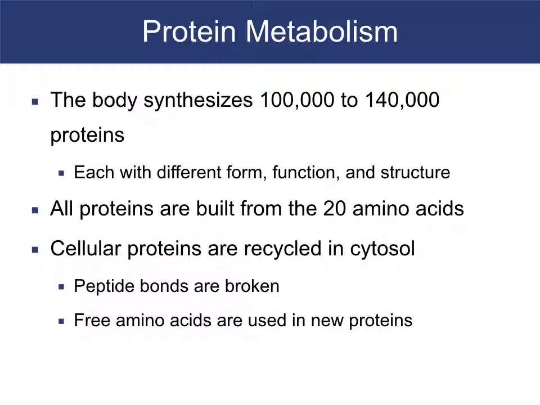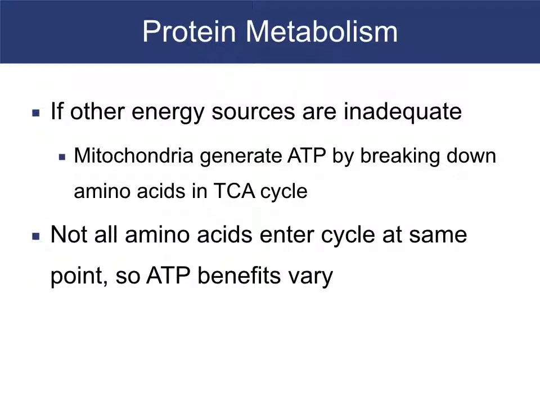We've all got lots of free amino acids floating around in our blood and in our cytosol and our cells that we can use to make new proteins with. If we don't have other energy sources available, we can generate ATP by breaking down amino acids in the tricarboxylic acid cycle. And like I said, this is often seen in starvation. If you're starving and you have no source of carbos coming in, you'll start tearing down your own body, tear down your own proteins. You don't get all that much ATP out of it, to be honest with you.